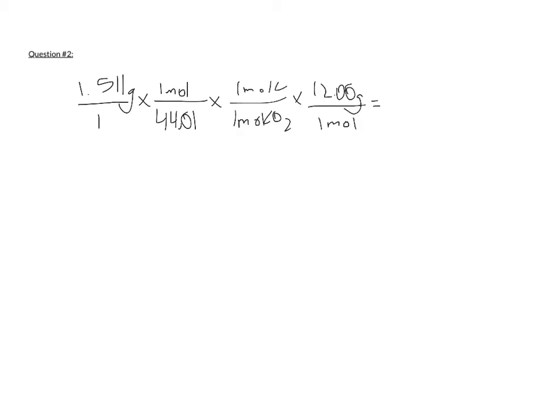To find the molecular formula of this unknown compound, we will start by finding the grams of carbon and hydrogen. We are given the grams of each that is produced, so we start with the 1.511 grams of CO2, convert that to moles of CO2 with molar mass, do the mole-to-mole ratio of 1 mole of C to CO2, and then convert that to grams using the molar mass, which gives us our grams of carbon. And then we'll do the same for the hydrogen, but using the molar masses for hydrogen.